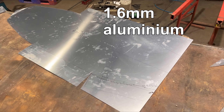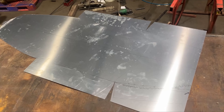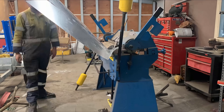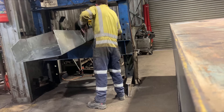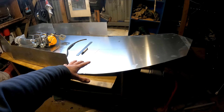G'day, Daniel Kazenas here. In this video I'm gonna start making the aluminium surfboard. I've been cutting this board out with a grinder and got the shape I want. Now I'm gonna start folding it up. I started trying to fold it in the pan brake at work but it didn't quite fit and I ended up kinking it. I found out it fitted in the little brake press attachment for our big press better.